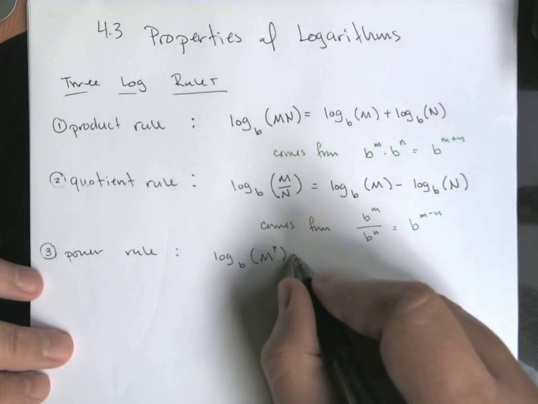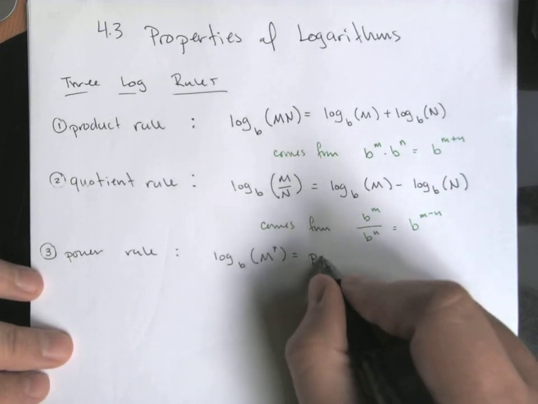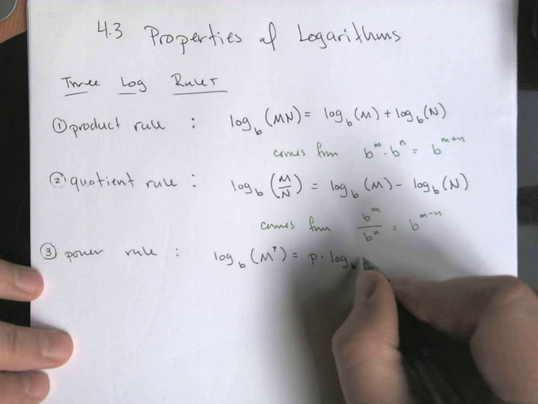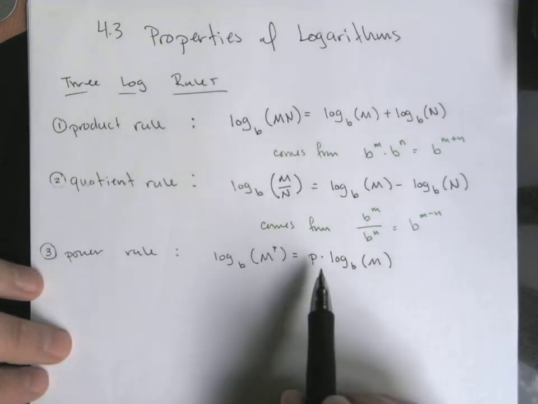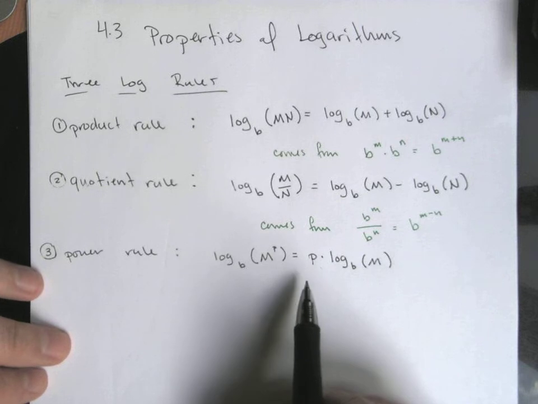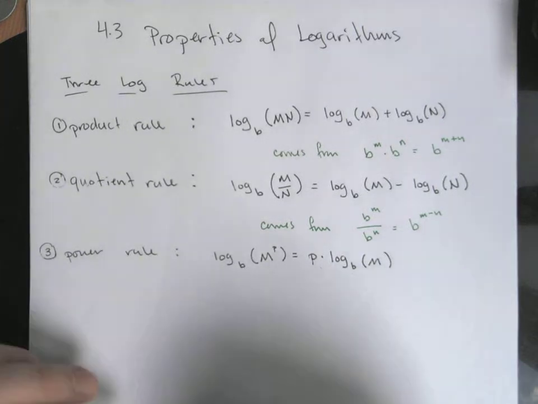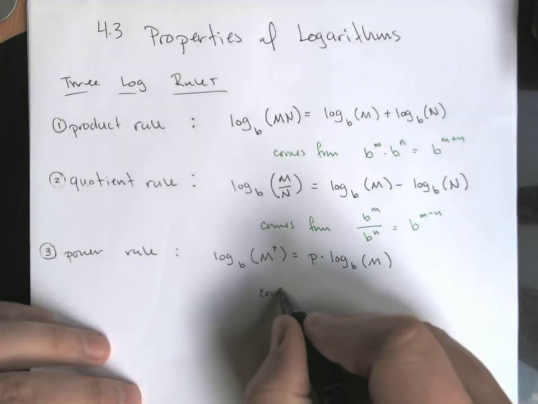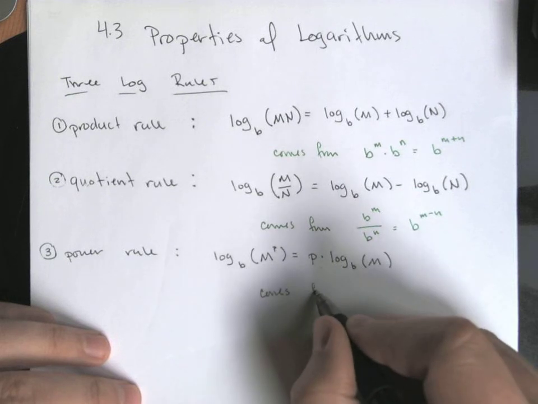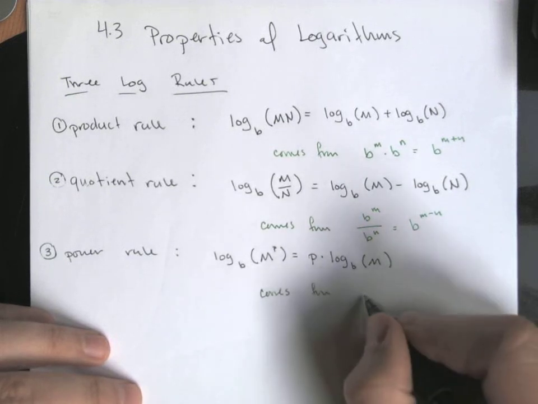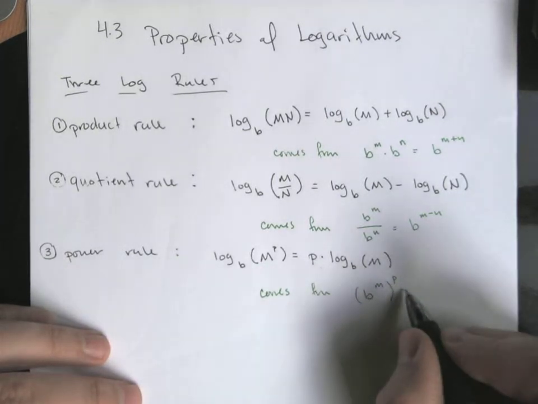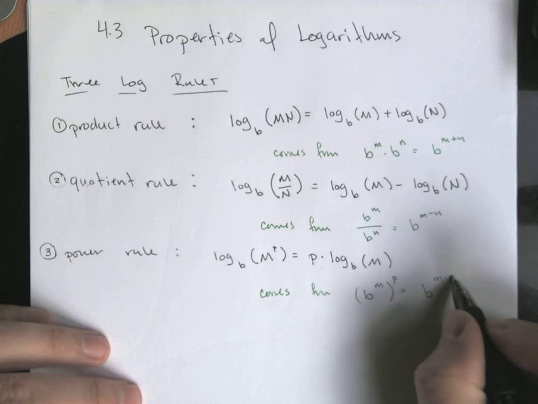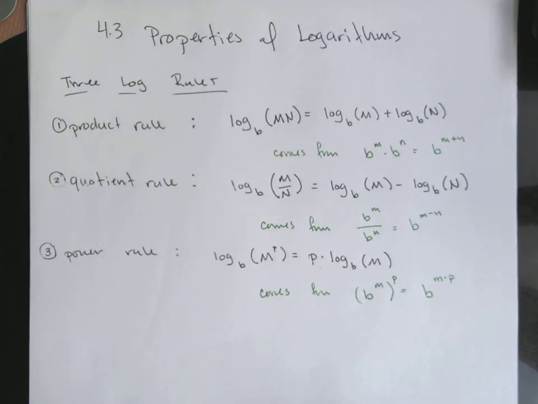So we can generalize that, and what we're going to say is call this p times the log base b of m. So you end up doing a multiplication by this power out in front. This again is kind of similar to a power rule, or rather an exponent rule. So this comes from and is connected to, if you've got something raised to a power, and then raised to another power, what happens is you end up multiplying those 2 exponents together.